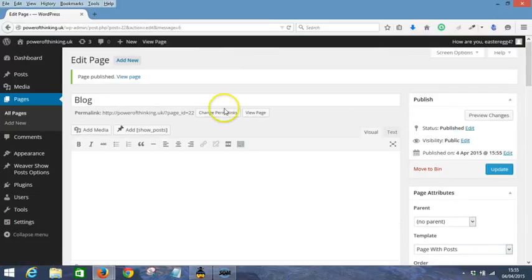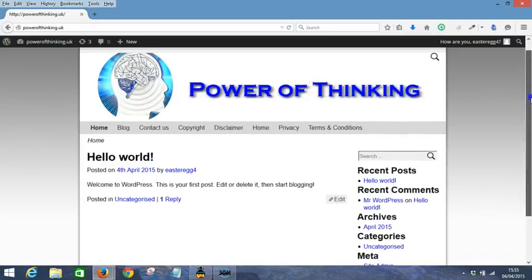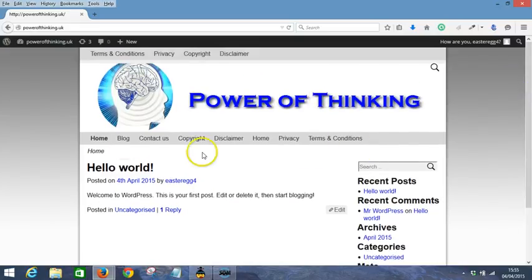Now anytime that you want to see what your site looks like, you can just click on here and click visit site. So I'm just going to have a look at what it looks like so far. You can see that what it's actually done is put all the pages on these two menus. Now we are going to adjust this later on, but I just want to show you now that when you create pages, they do go onto the menus.